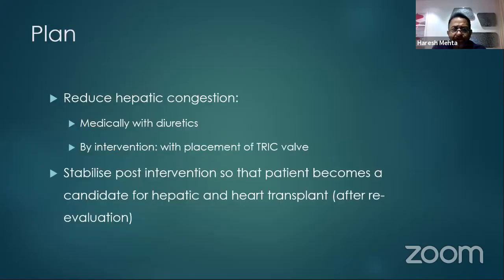So the plan was to reduce the hepatic congestion. If Dr. Praveen Chandra would remember, I asked him about this patient in India Valves, and he was the one who suggested, why should you not think about the TricValve, which had just newly come, or he had seen a case of that. So we went ahead and thought we should plan a TricValve. We explained to the relatives that this may help reduce the hepatic congestion and in future make you a candidate for maybe repair of the mitral valve, or we will save her from a hepatic transplant and maybe a heart transplant if she doesn't settle.